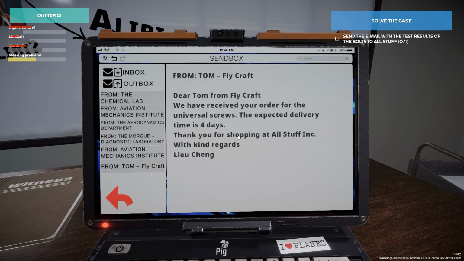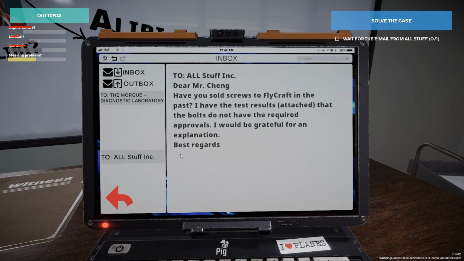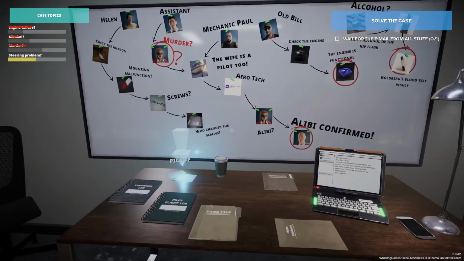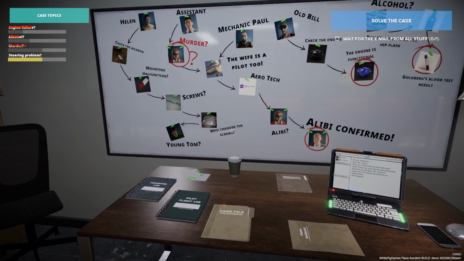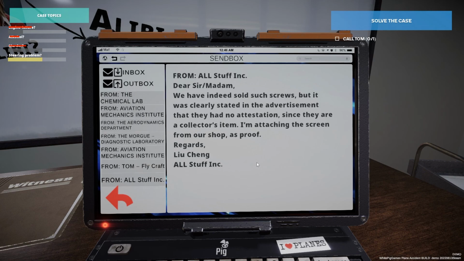Tom from Flycraft received your order for the universal screws. The expected delivery time is 4 days. Thank you. Have you sold screws to the Flycraft in the past? I have the test results attached. They do not have the required approvals. I would be grateful for an explanation. We have indeed sold such screws, but it was clearly stated in the advertisement that they had no attestation, since they are collector's items. I'm attaching the screen from our shop as proof. Regards.